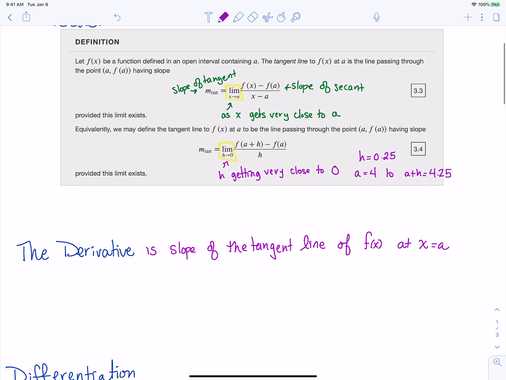Notation wise, we're going to have m_tan, which is the slope of the tangent line at x equals a, and we're going to have a new notation. It's going to be f with a little apostrophe, and we say that as f prime. So we have f prime of a.